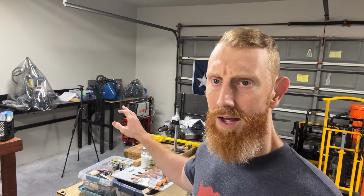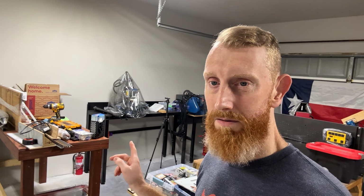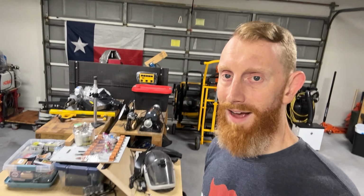I'm in the stage now that I'm deploying the shop. I have a general layout over here. I have my lathe, my mill, and then I have this workbench at a 90-degree. Now I'll explain that in a second. And then the middle here, I have an island.